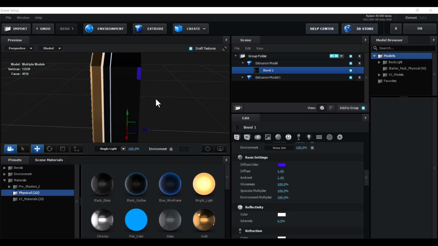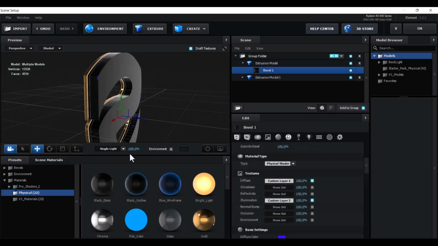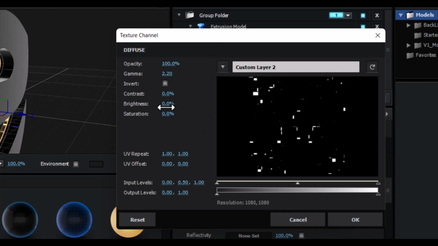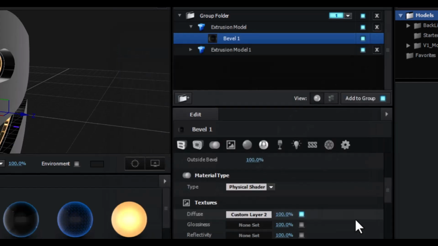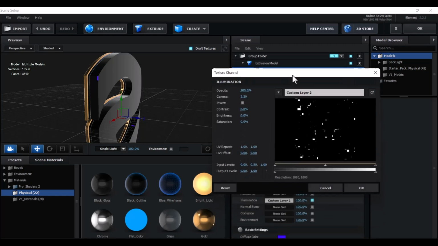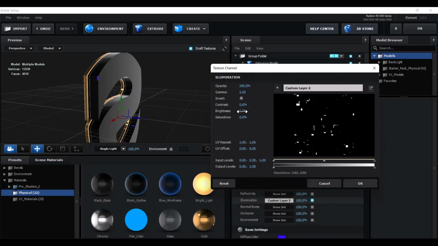So we have the blue showing here. Now under textures, let's head back into diffuse and change the brightness from 0 to say 40. Click OK. And for the illumination, we do the same. Change it from 0 to 40.